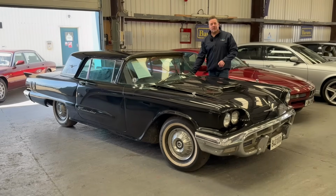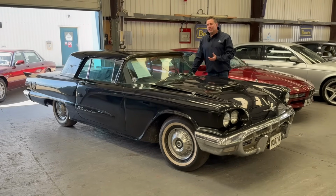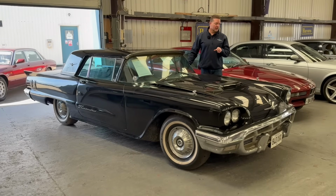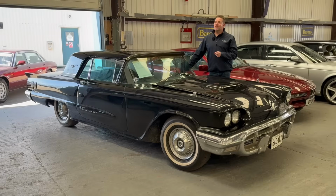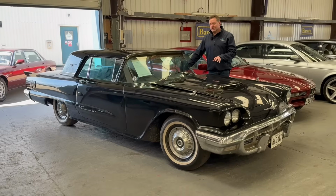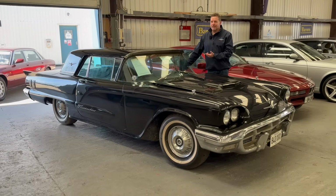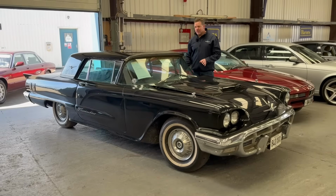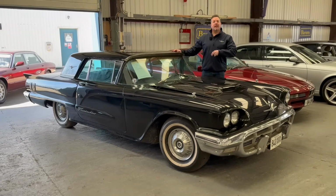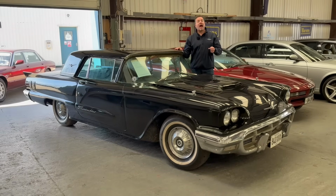But why I like this car very much, not only because of the Batman vibes it's giving me, I just think American cars work everywhere. American cars are kind of the flash and fun that are only really reserved for cars that cost a lot of money, like supercars, hypercars. You get all of that same road presence with a 50s or 60s American car for 9 to 11 grand in the case of this. It's not fast, it does make a good noise, it does drink a lot of petrol, and you can get all of your family and mates into it. So that is definitely my US pick. Have a look at that one.